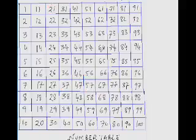Now, what is 64 plus 32? So 64 plus 2 is 66. Now you have to jump 10 3 times. So 76, 86, 96. That's your answer. Now, are you getting a feel for numbers?